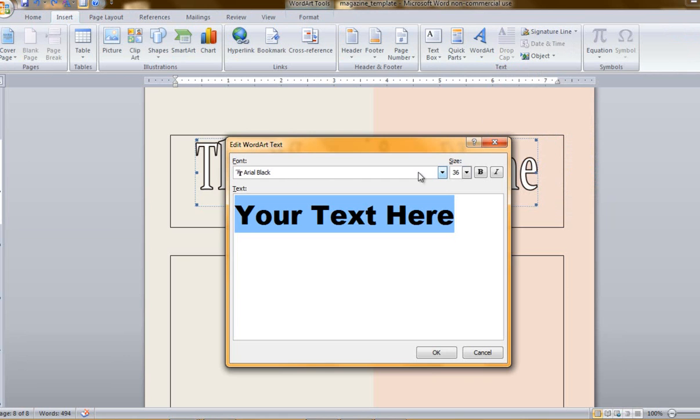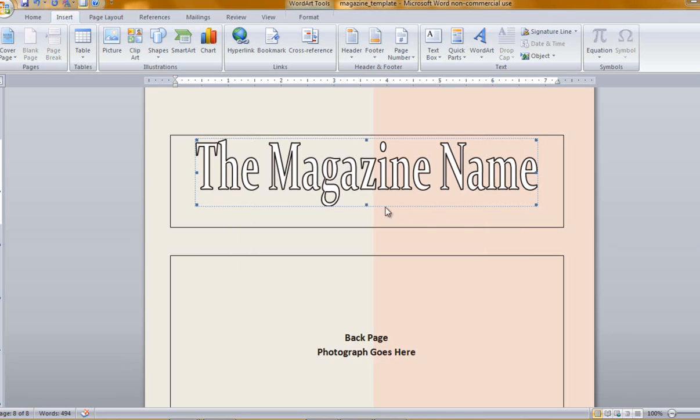Now you can change your font, the size, bold it, and once you've finished writing what you want here, keep it short and sweet, because if you put too much in, it won't work properly. And then you just press OK. Okay, that's it. I'm going to cancel this because I've already have this in here.